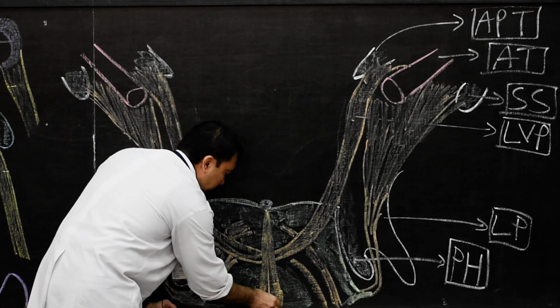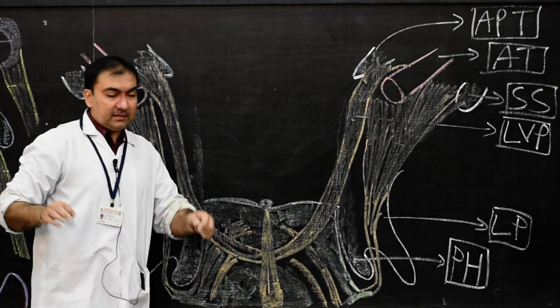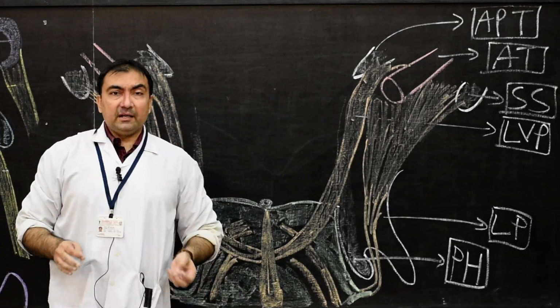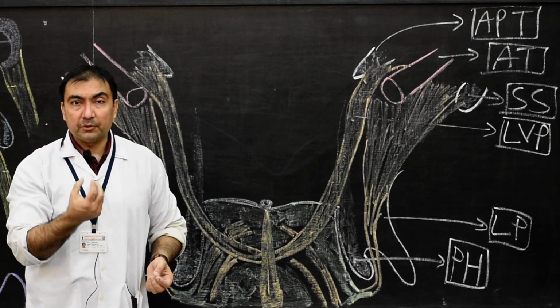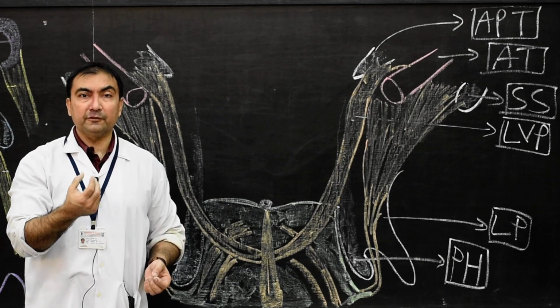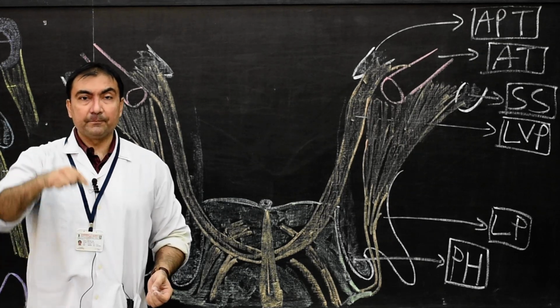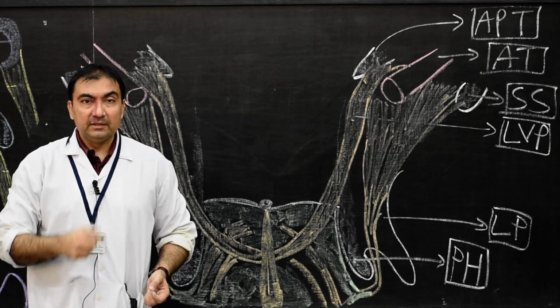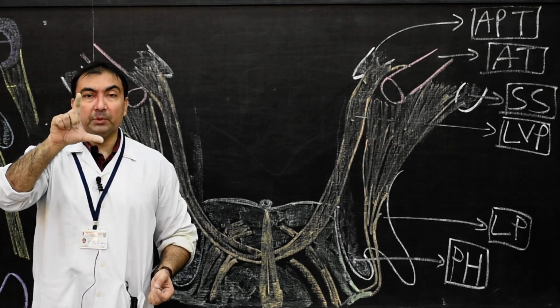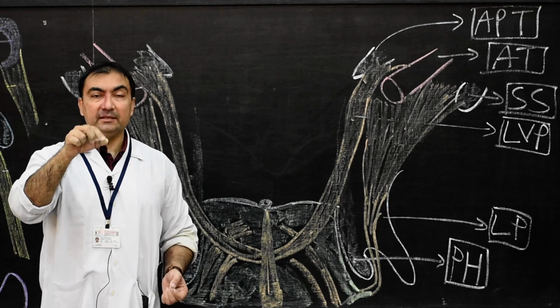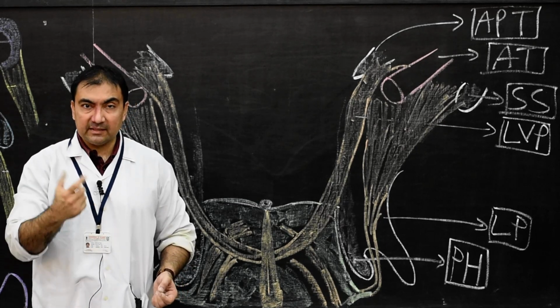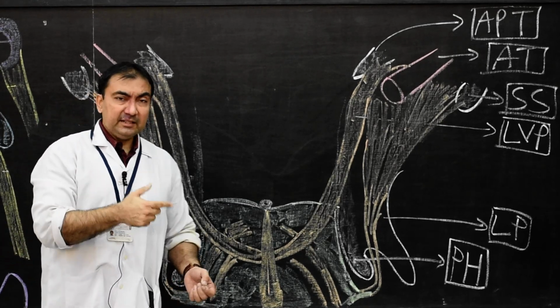It will pass down and is inserted in the submucosa of the median portion of the lower part of the soft palate, where it becomes the uvula. That median dangling fold when you open the mouth is the musculus uvuli, the fold of the uvula. That is the insertion of this musculus uvuli.